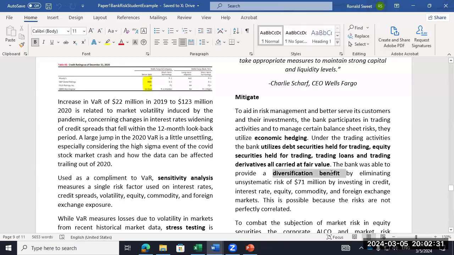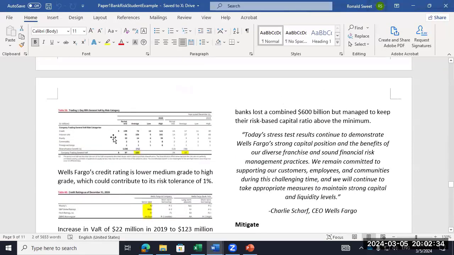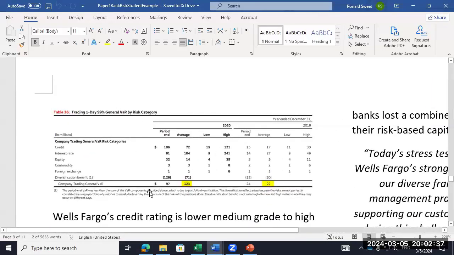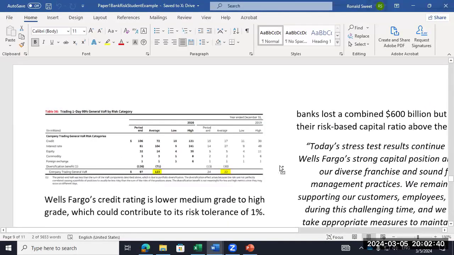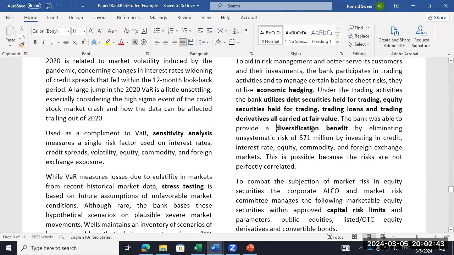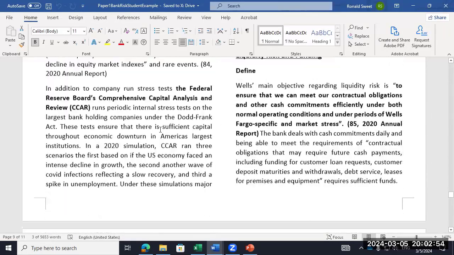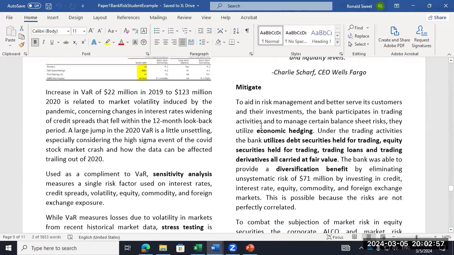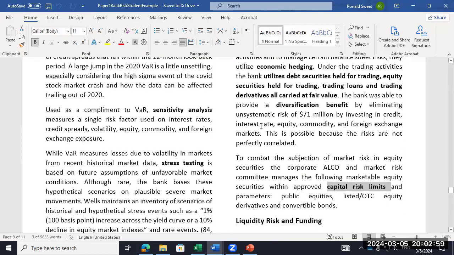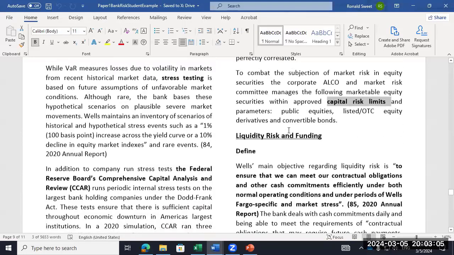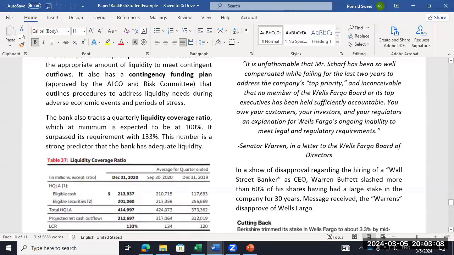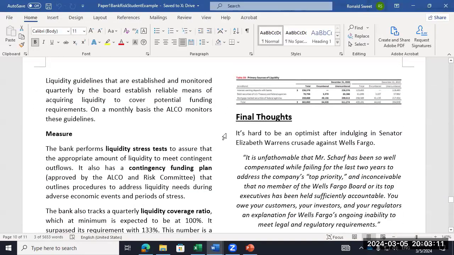So she's talking about the diversification benefit. You notice how she showed the VAR chart with the diversification benefit under measure, and then for mitigate all she did was just talk about the diversification benefit. Just mention that you recognize that as a risk reducer. Talks about limits, so a little bit light. I don't know how they did on mitigate. A little bit light on mitigate. You notice measurement was like 8 paragraphs and mitigate's only 2 paragraphs, so kind of light there. She had a separate section on liquidity risk for not doing that. And then final thoughts.